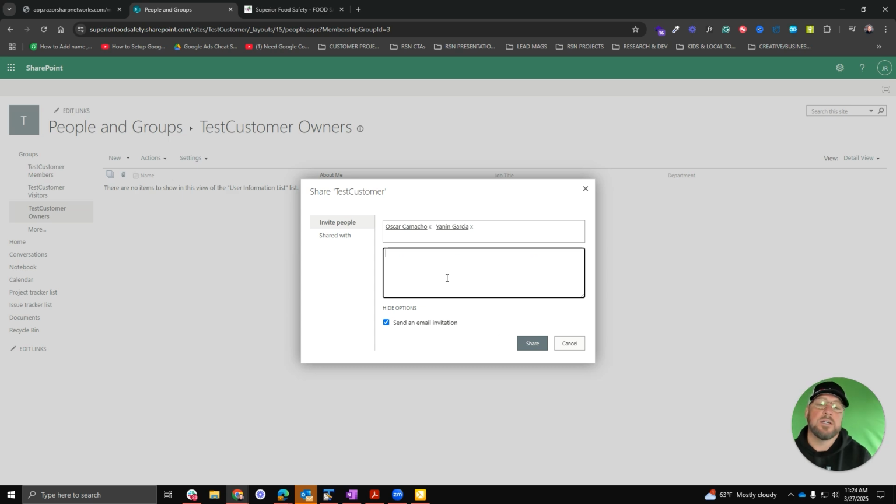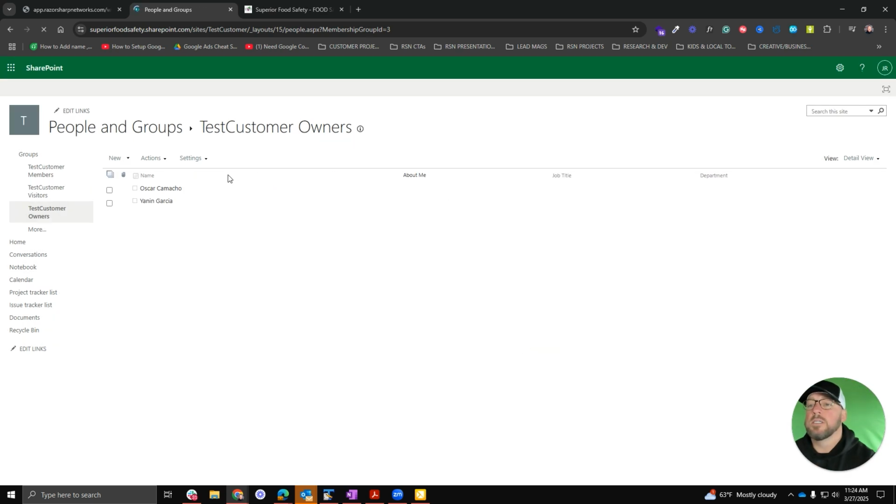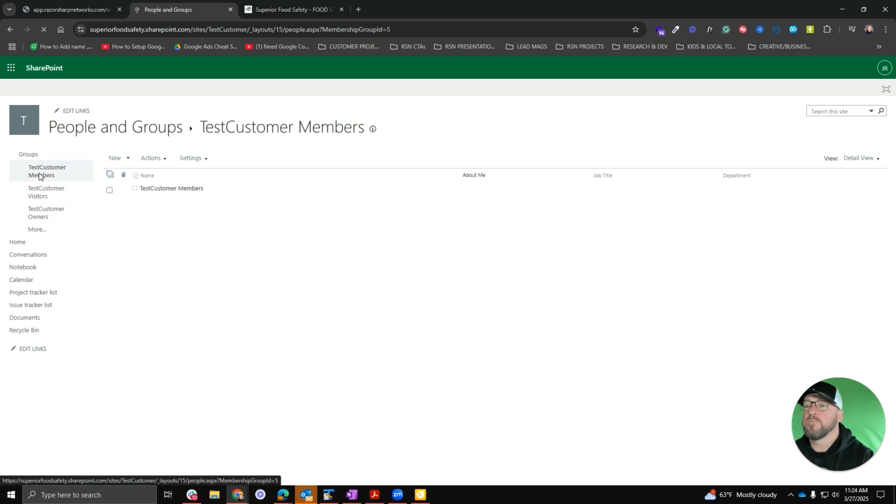We can customize the messaging. And then we would select share. That's going to add them to the test customer owners group. So we can go back to the visitors and or members.